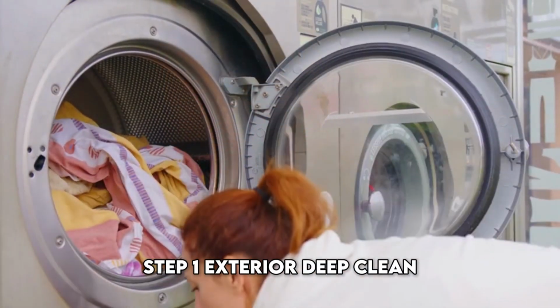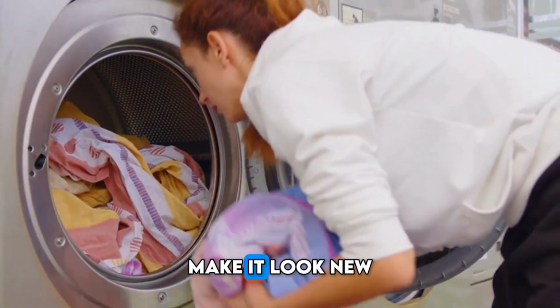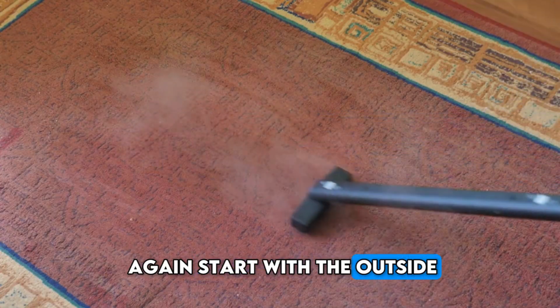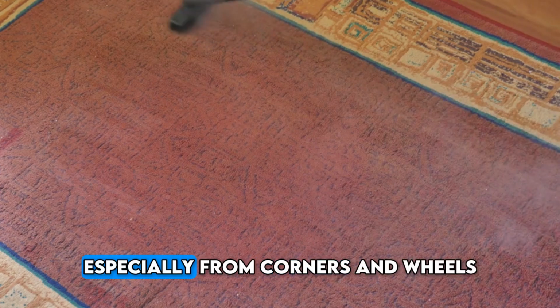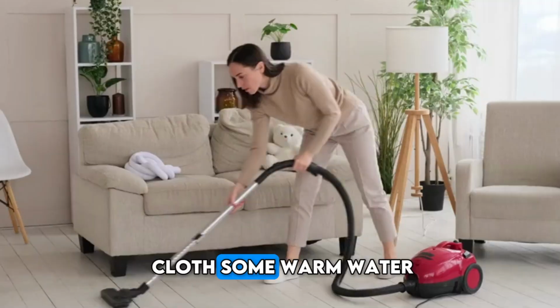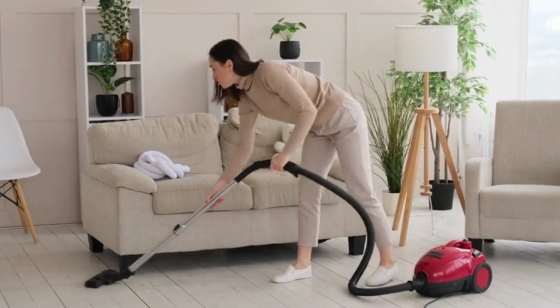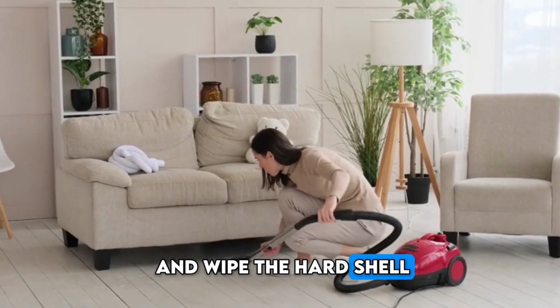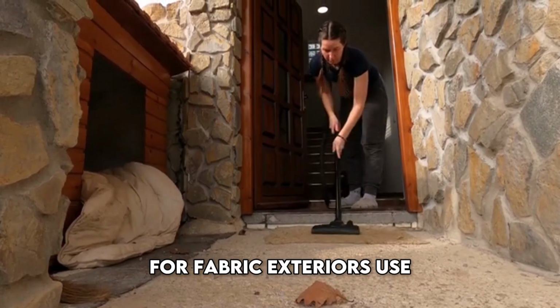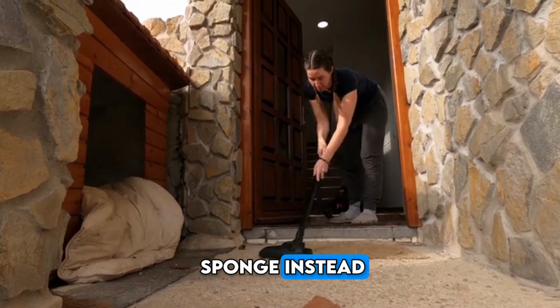Step 1. Exterior deep clean. Make it look new again. Start with the outside. Use a vacuum to remove any loose dirt or crumbs, especially from corners and wheels. Then take a soft cloth, some warm water and mild soap, or a small amount of diluted dish detergent, and wipe the hard shell. For fabric exteriors, use a soft brush or sponge instead.